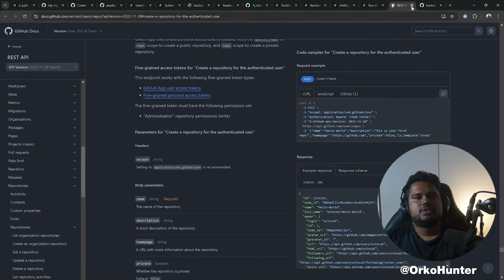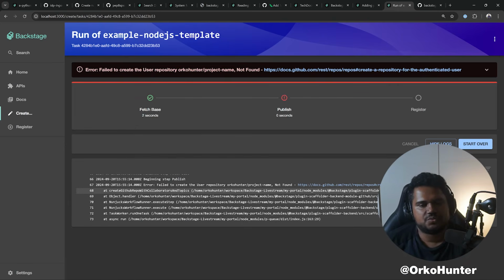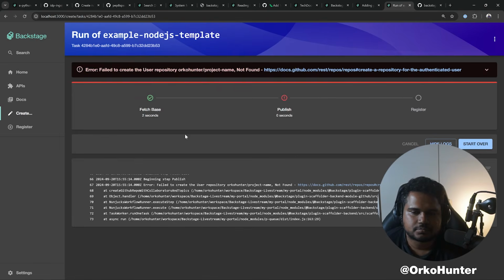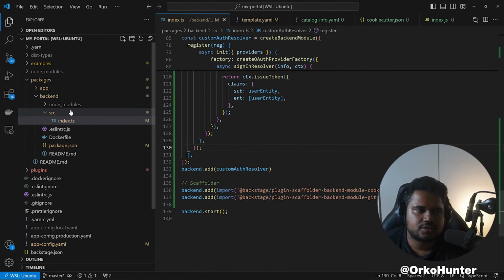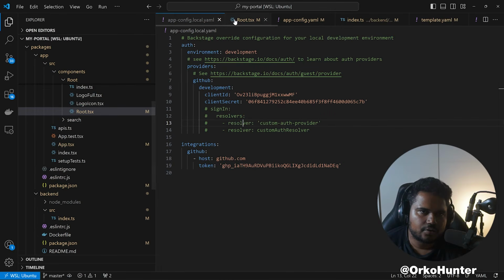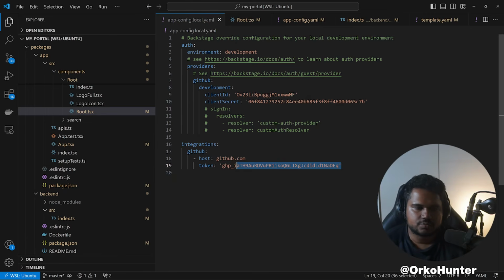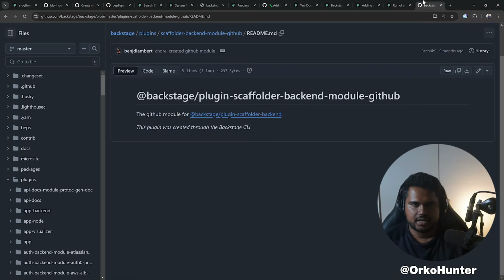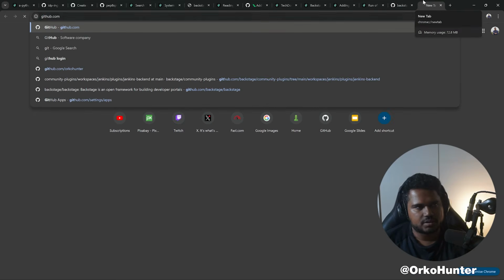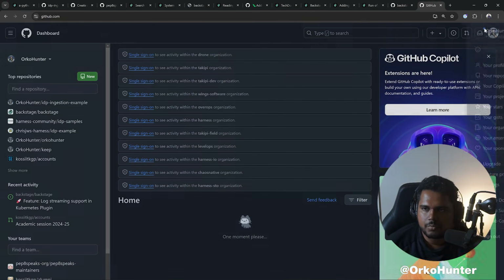Oh, so actually my token, okay, so this is where when you use the publish GitHub action, your integrations token will be used, right? So my integrations token does not have a repo create permission. Let me go ahead and update it so that I provide a GitHub repo create permission.